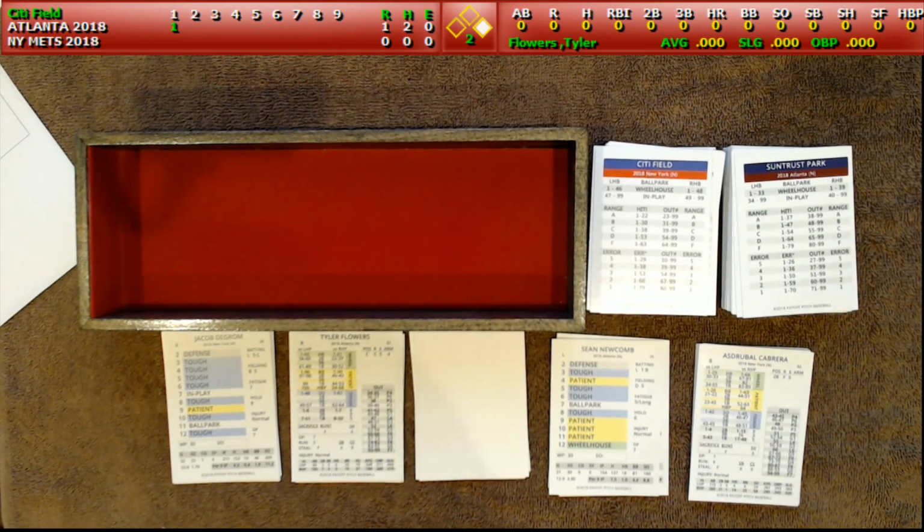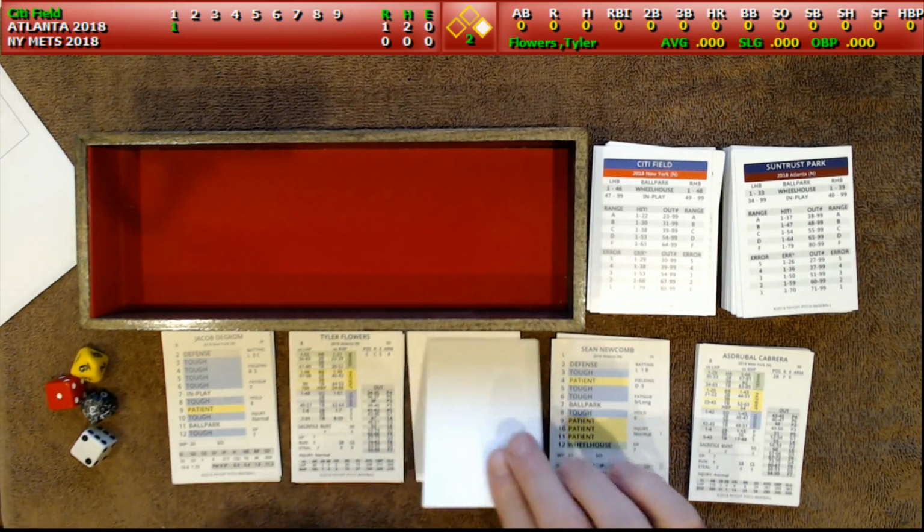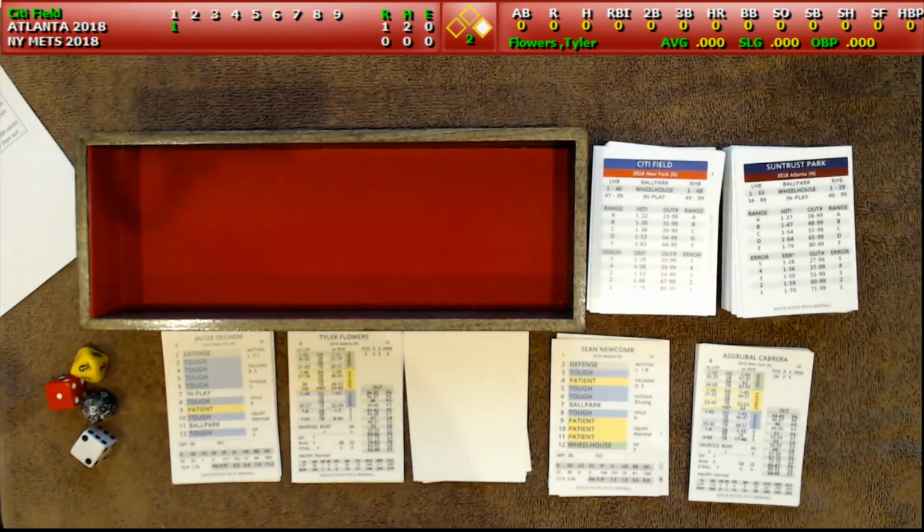Tyler Flowers, the catcher. Runner at first. Now we can look at Markakis. He's a D stealer. So with a D steal rating, you're looking at a 6. And with the catcher's arm +1 it's going to give you a 7. Still not a great chance to steal.